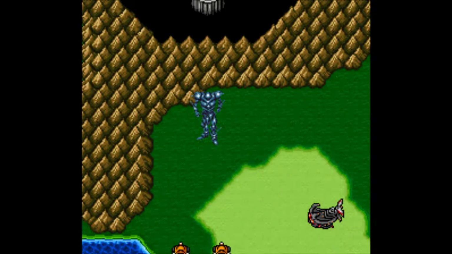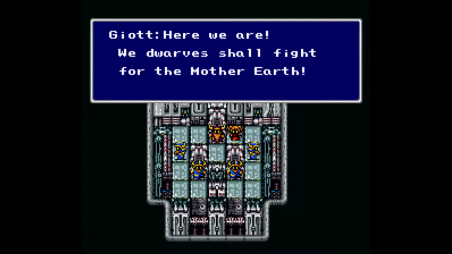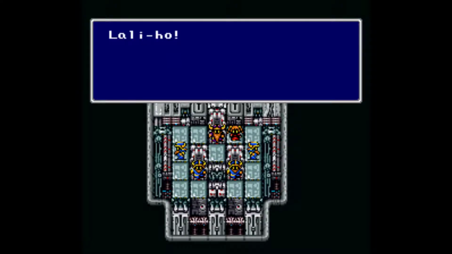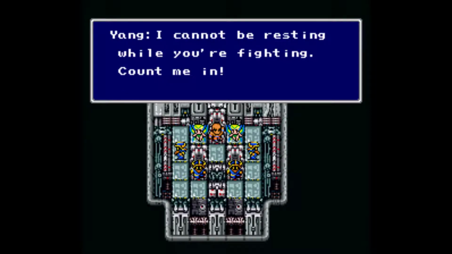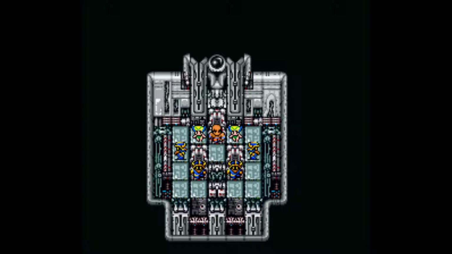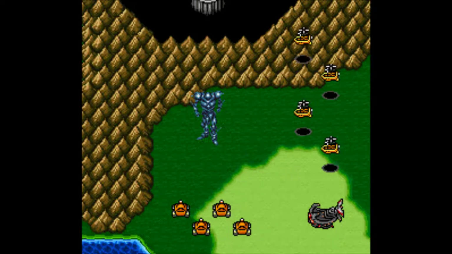So all of a sudden you see that there's return fire hitting the giant, with a bunch of the dwarven tanks rolling in. Now alongside him we see that Yang did not actually perish in the tower with the explosion at the gun controls. And Yang says, I cannot be resting while you're fighting, count me in. And those two fairies next to him are actually the Sylph Summon, which you can get as part of a side quest. And then we have a whole fleet of airships arriving.